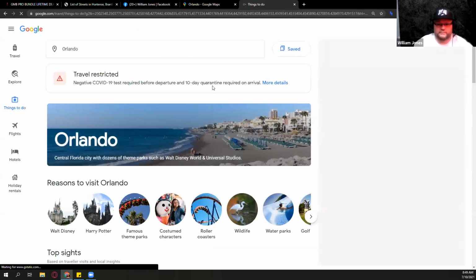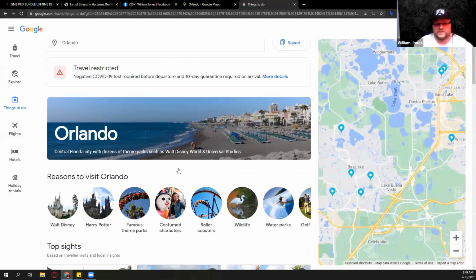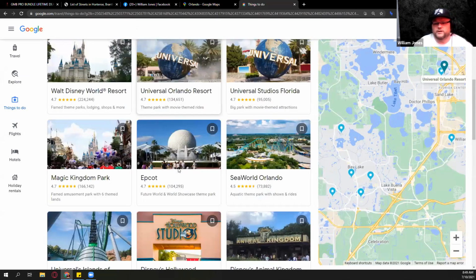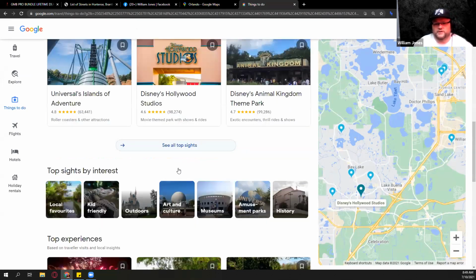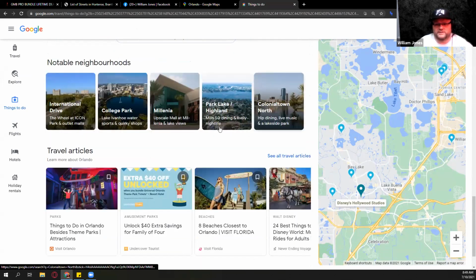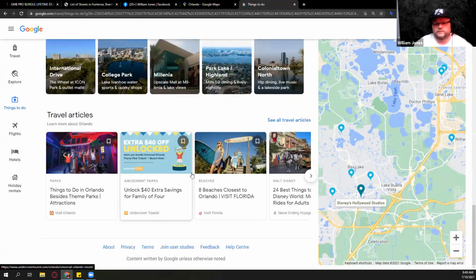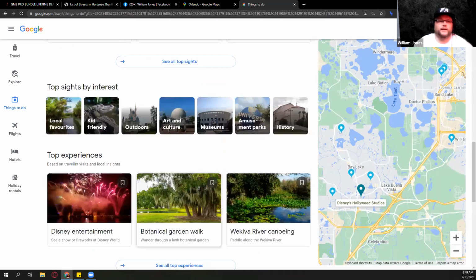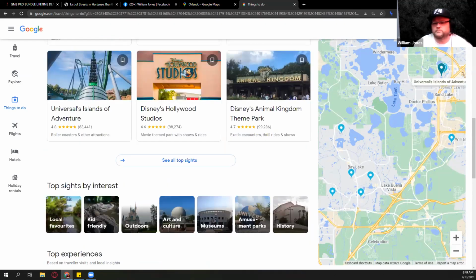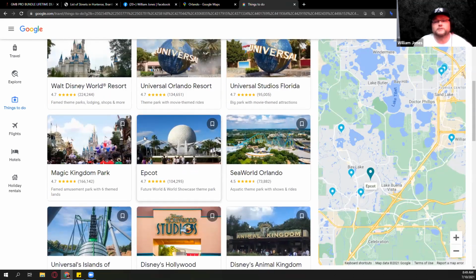They're telling you travel, exploration, things to do, flights, hotels, all this is important to Google. Top experiences, interests, notable neighborhoods. I don't know where I get all that information. Why did I start incorporating it into neighborhood pages? I'm the only one I've ever seen do what I do. They try to imitate, and they create neighborhood pages, but none of them look this way.